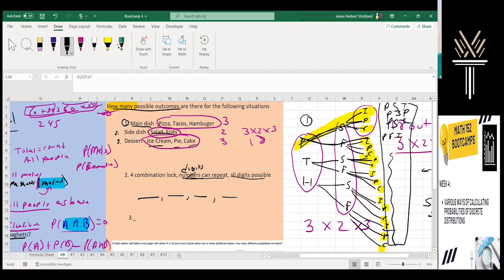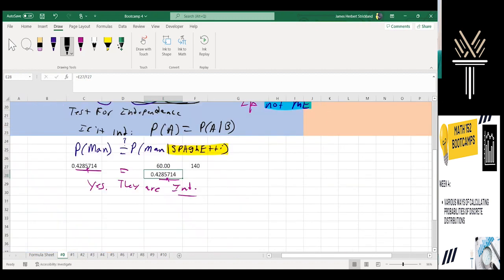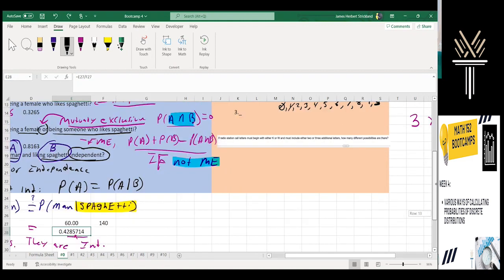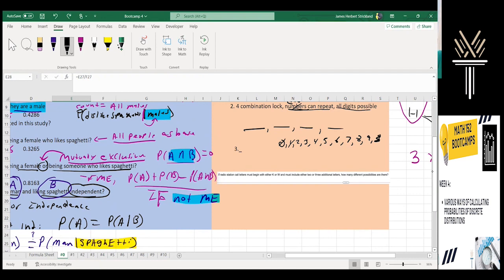Now, often when people think about 0 to 9, they assume that means 9 numbers. But you've got to remember that the number 0 counts too. And so if you look at 0 to 9, you'll see it's actually 10 numbers: 1, 2, 3, 4, 5, 6, 7, 8, 9, 10. So don't make that mistake there. A lot of students see 0 to 9 and assume that there's only 9 numbers. Okay, so we know there are 10 possible numbers in the first choice.